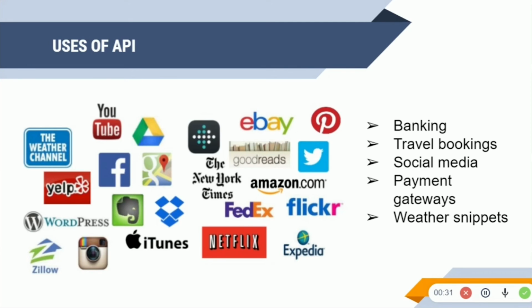Now let's have a look at some of the real-world examples where these APIs are a lifesaver. Now consider the weather snippets. These are a common example of APIs that we come across on a daily basis, that is the weather data. These rich weather snippets seem to be commonplace and are found on various platforms like Google Search, Apple's weather app, or even in our smart home devices.